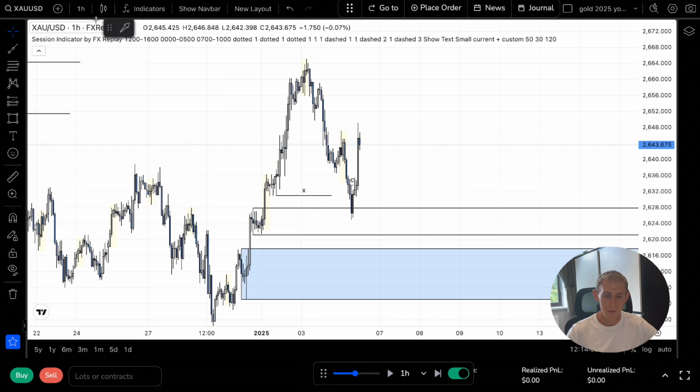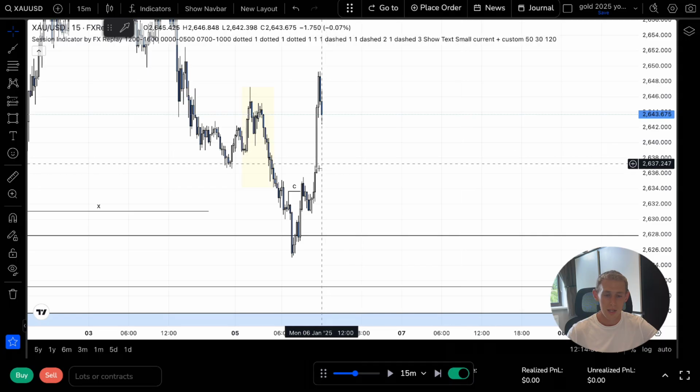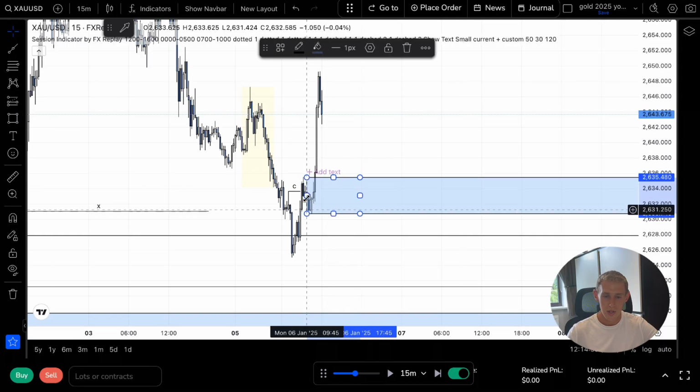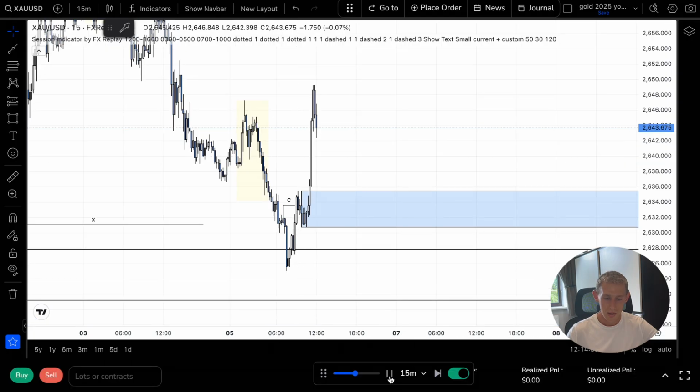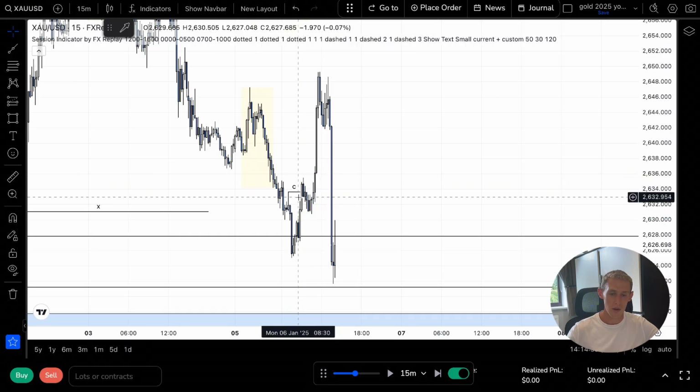So what I would be looking for instead, so it's come into our demand POI, right? Swept higher time frame liquidity. It has continued to push up. So what I'd be looking for now is maybe a retracement into a new area plus another confirmation. So we have this area of interest right here. Price wants to pull back. Okay, nope. So obviously price did not respect that level.